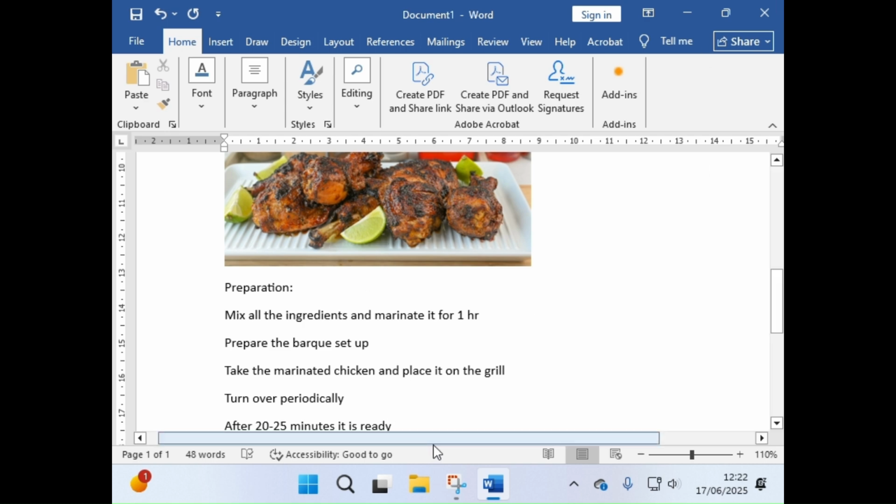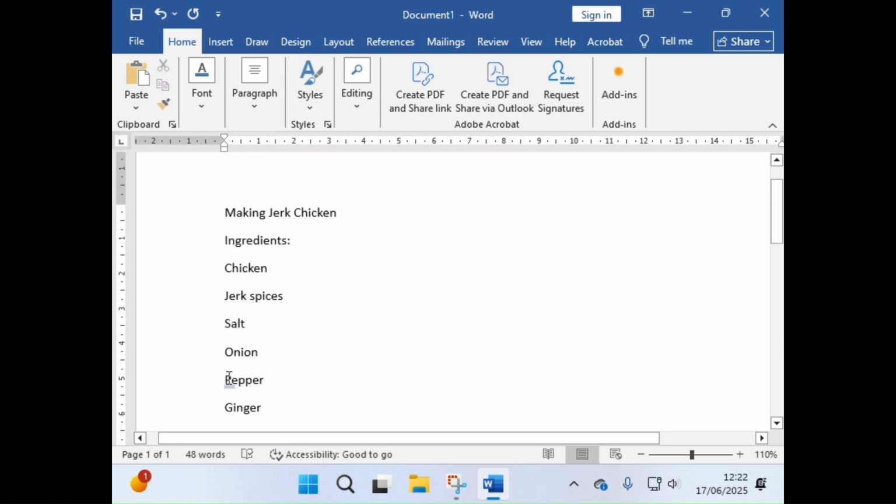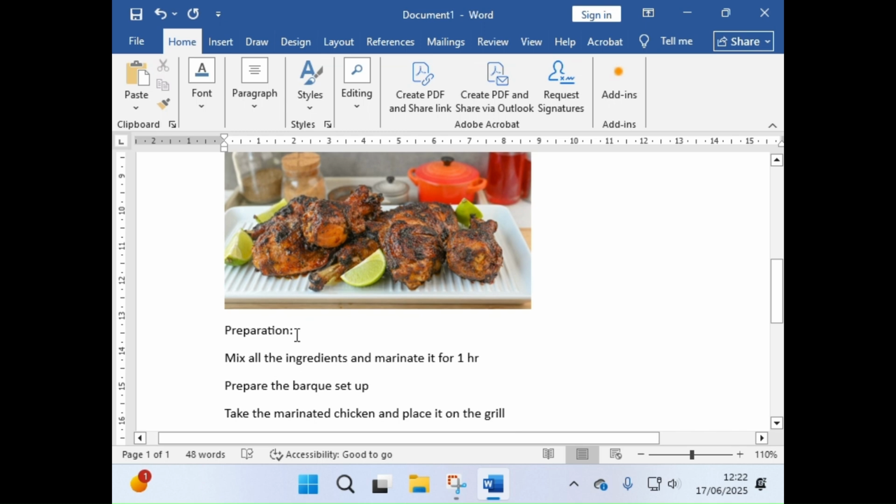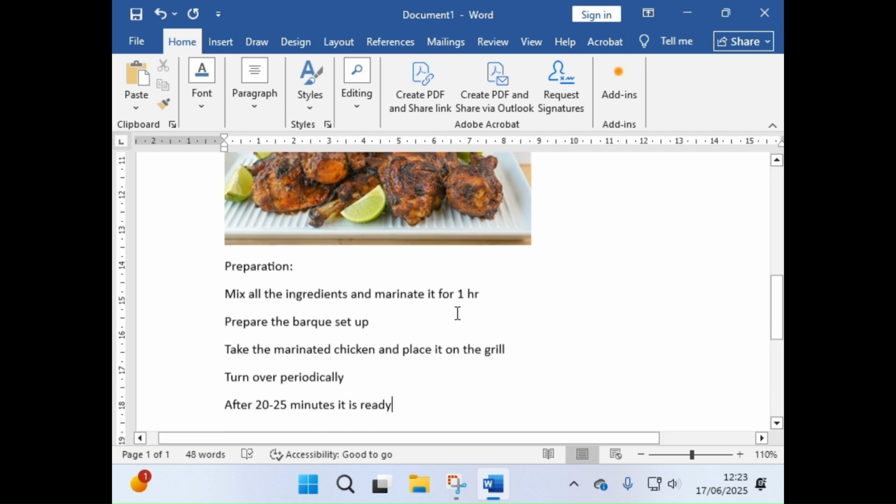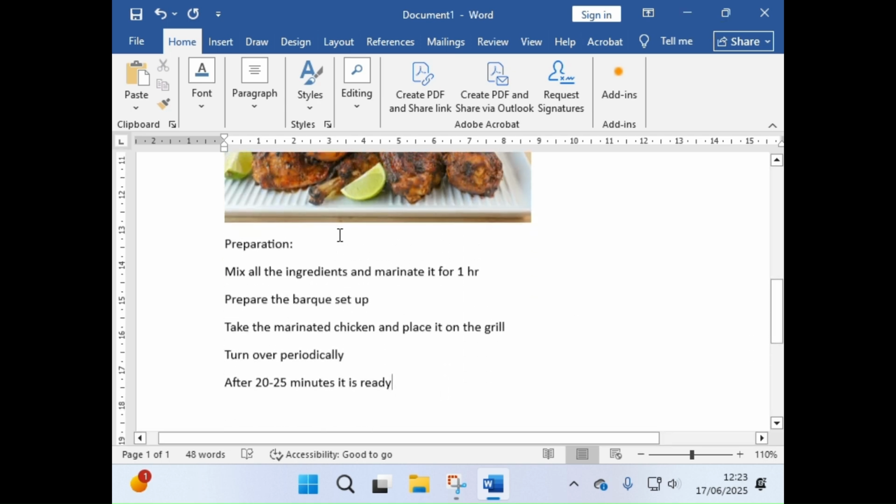So we've done some preparation technique. Here I've done the title, I put the ingredients, and I've done the picture. Two ways we added a picture. First way is by going to the software here itself, and next way is I minimize the software and go to Google and get the picture from Google. Either way we can do it. And I went to the next line by clicking after the picture and pressing enter, and then started typing the preparation. So now I'm ready. I'm finished with my document. So now only I have to worry about formatting.